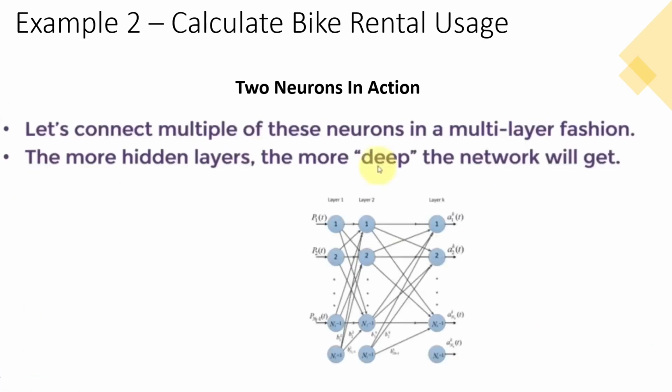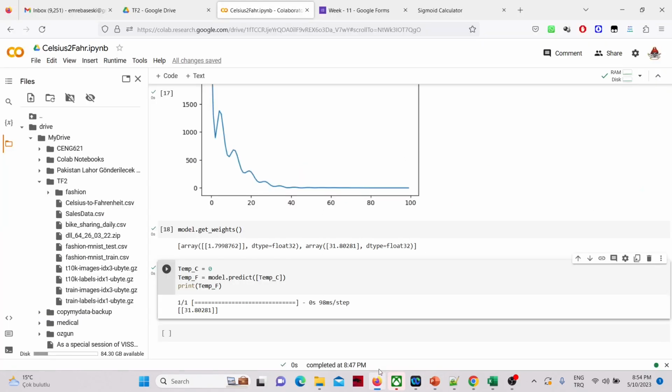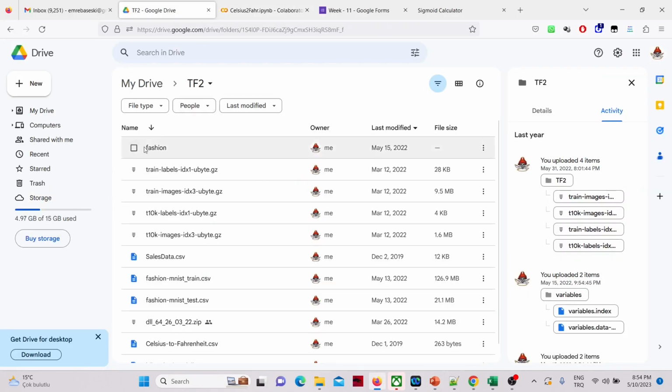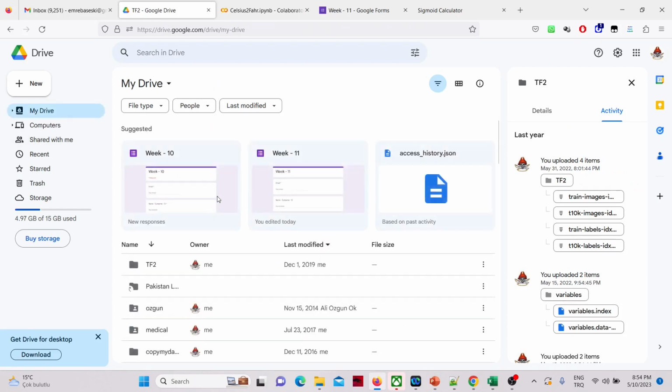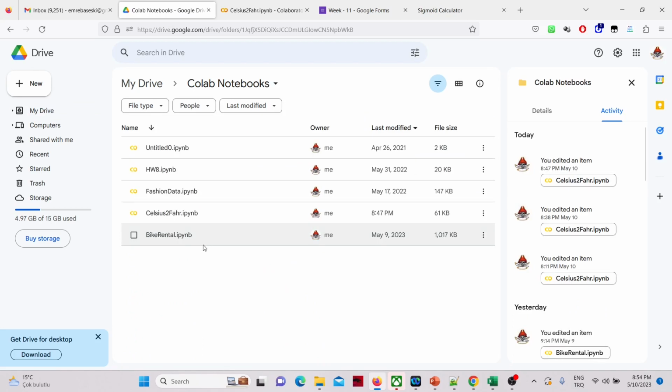Let's dive into the example. I think that would be much better. Let's go back to the Google Colab. The way I usually use Colab is I go to the drive, my Colab notebooks, that's another directory, and then I click on this.